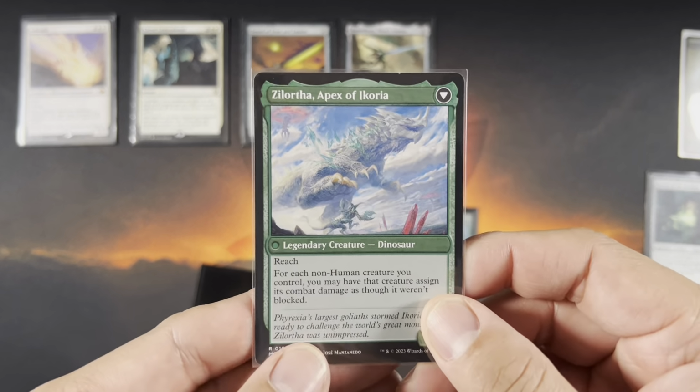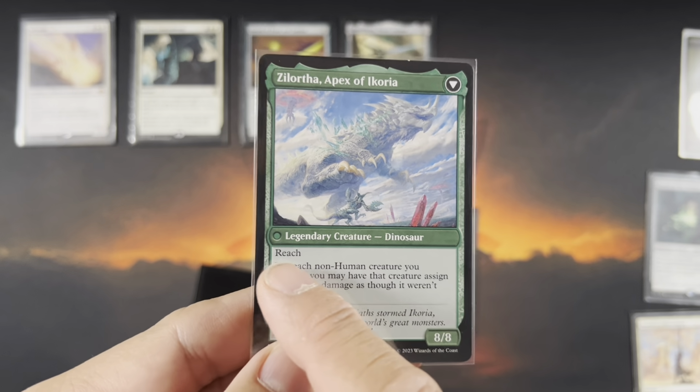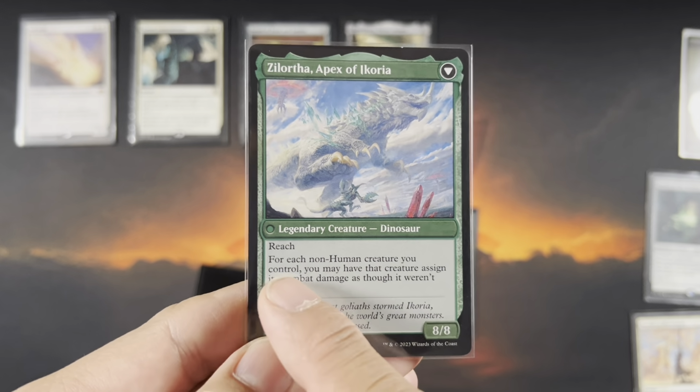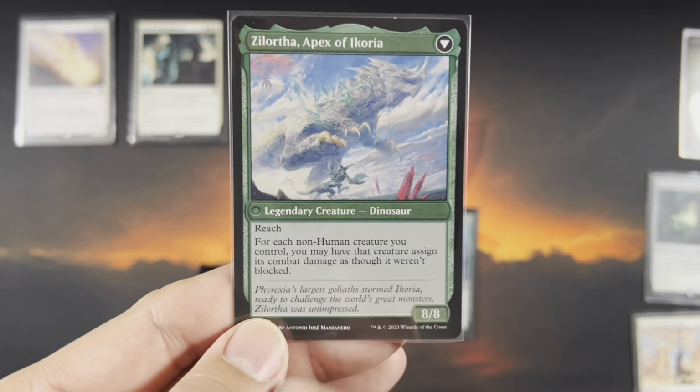Zalortha, I can't pronounce it. Apex of Ikoria. So this will be cast after the battle is won. It's got Reach, Legendary Creature Dinosaur. For each non-human creature you control, you may have that creature assign its combat damage as though it weren't blocked.